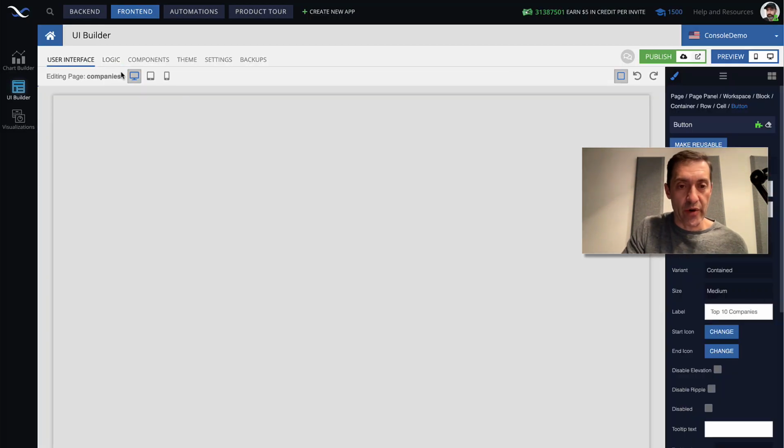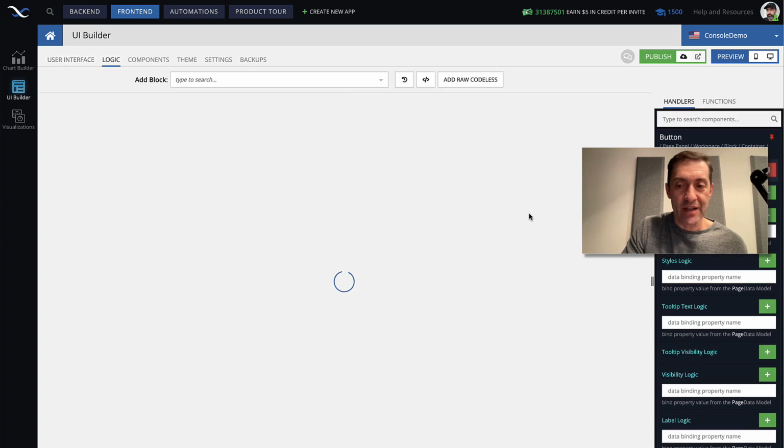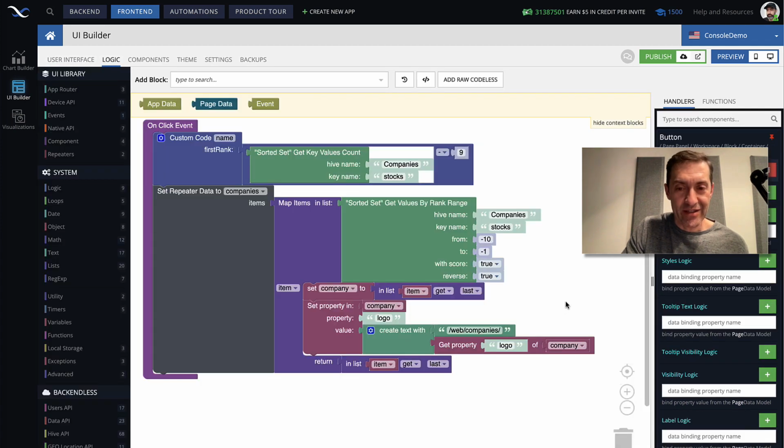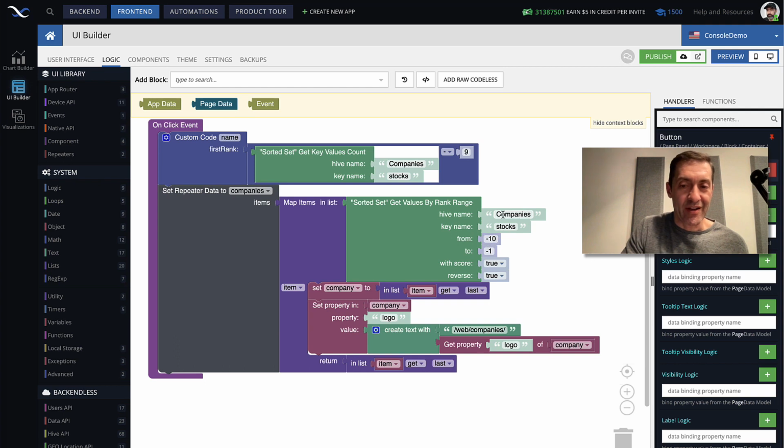Next one is going to be bottom 10 companies, and the logic for that goes like this. So we go from, again, same Hive, same key name, and notice that the indexes are -10, -1, which may not be very intuitive, but the way this works is when the index is -1 in Hive, it means the very end. And then -2 is going to be second to last, -3, third to last, and so on. So -10 to -1 will grab the last 10 objects in that collection of values in Hive. And that's how we get the bottom 10 companies in that list.